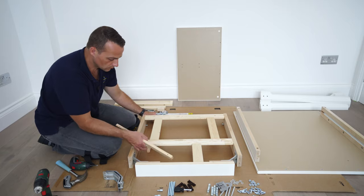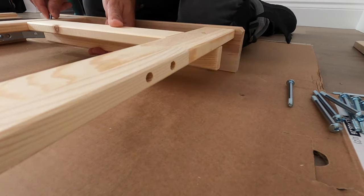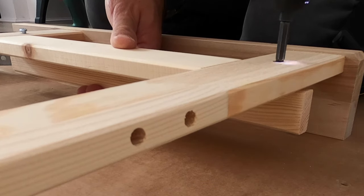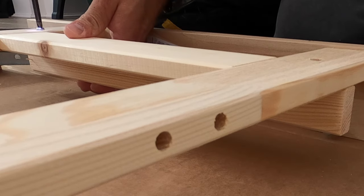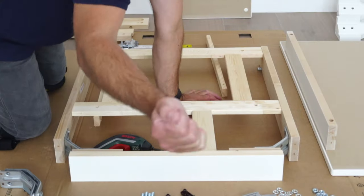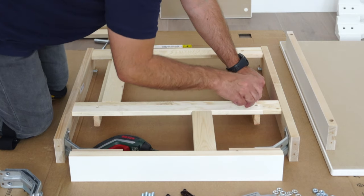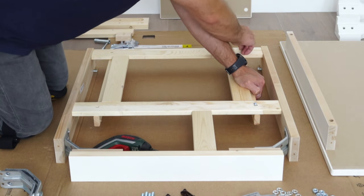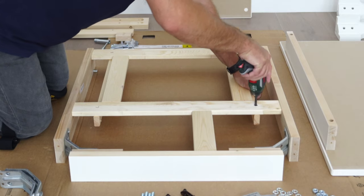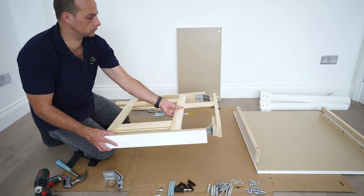Here two slim panels, we're gonna secure them with two screws from under, so just turn the frame upside down and go under the frame with those small panels and secure it from the top with those small screws. One on one side, one on the other side, and exactly the same for the other one. Two small screws, place the panel from under, hold it with one hand, place the screws on one side and on the other side, and secure it with the screwdriver. If you're lucky like I am here, you have an electric one and you don't need to work too hard.